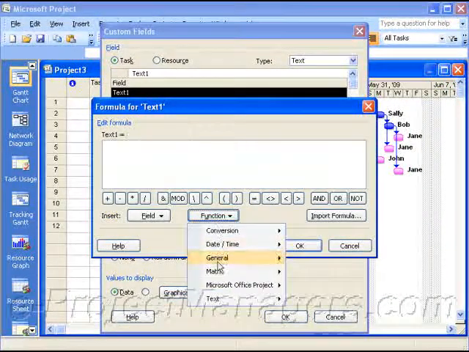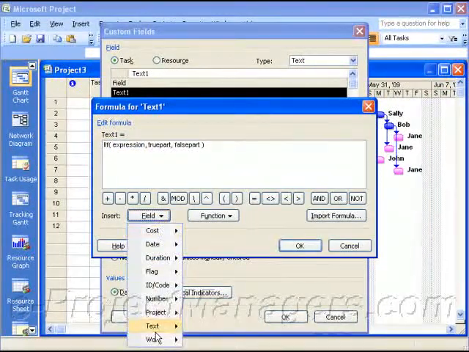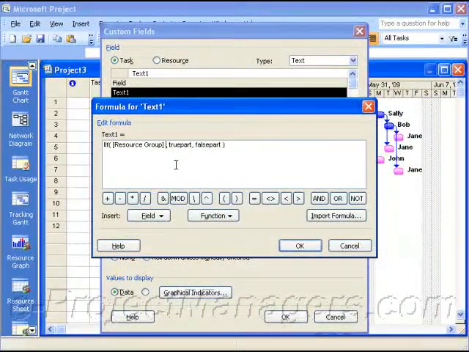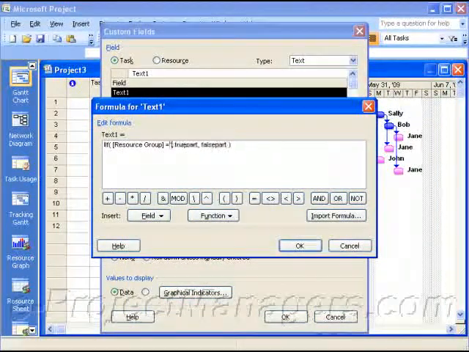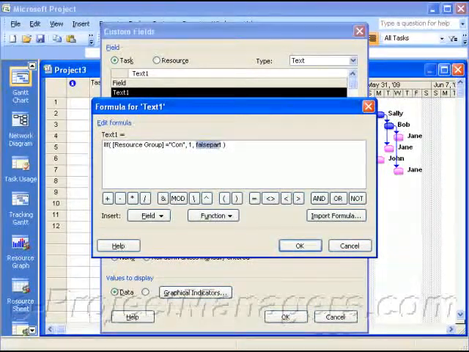And the formula will be similar to what we did before. We go to Function, select General, select the if expression, and we're going to change the expression to look at the value in the resource group. So if the resource group equals consultant, then in this case, I'm going to say the number 1, if not the number 0.